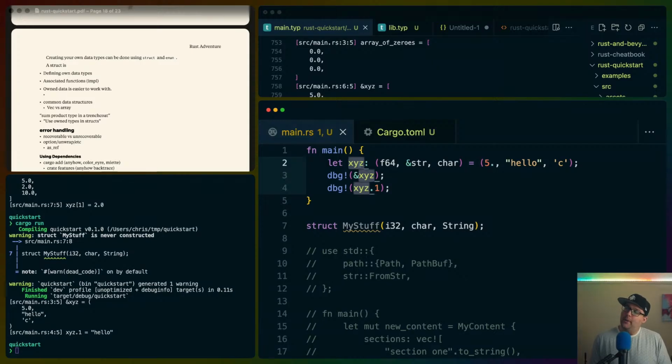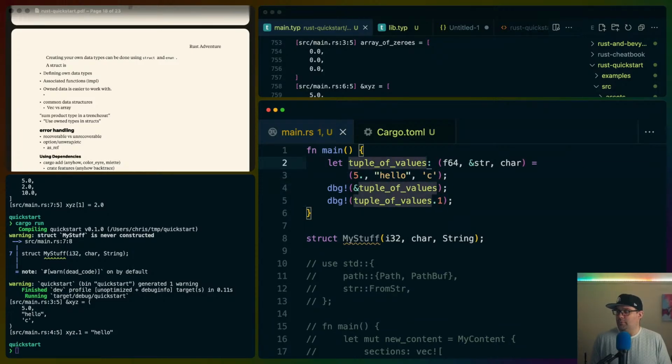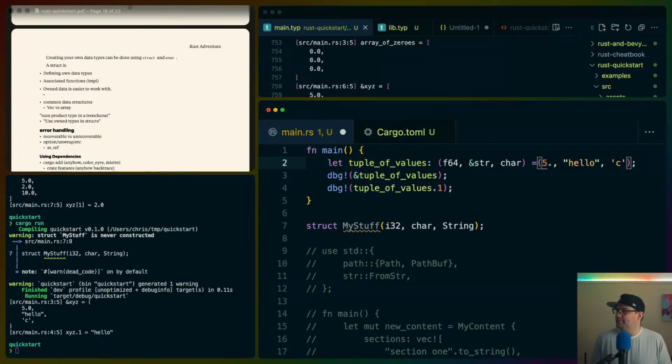I don't want to use foo and bar. I don't feel like stuff is really any better. Let's just call it my tuple. Or tuple of values. Tuple of values is weird. That takes up too much space for me.